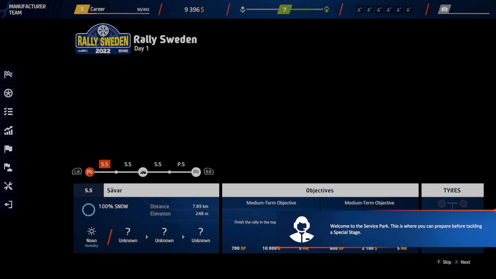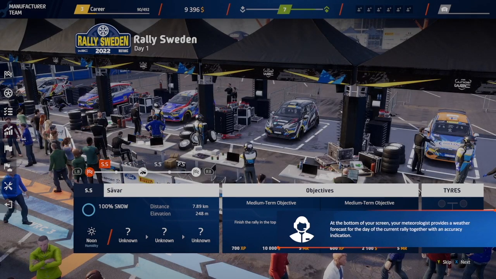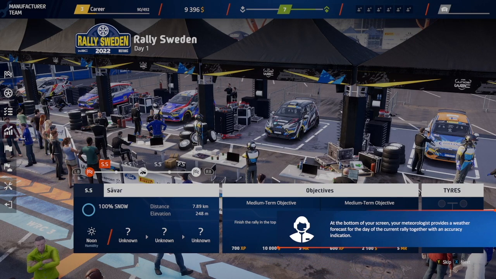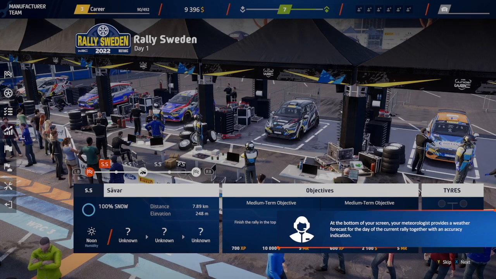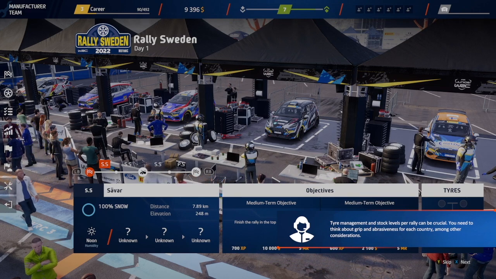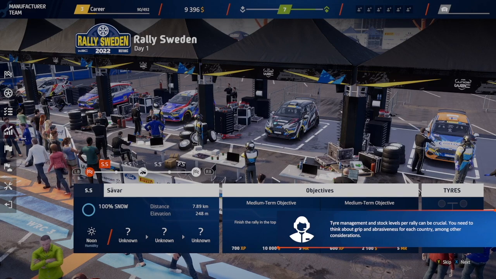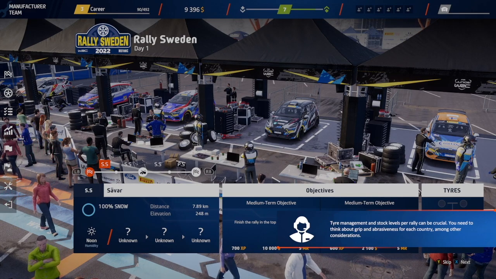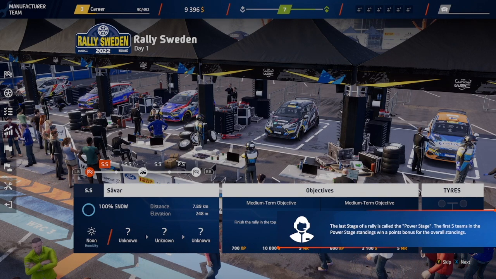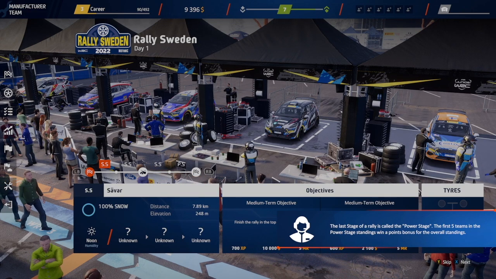Welcome to the service park. This is where you can prepare before tackling a special stage. At the bottom of your screen, your meteorologist provides a weather forecast for the day of the current rally, together with an accuracy indication. Tyre management and stock levels per rally can be crucial. You need to think about grip and abrasiveness for each country, among other considerations. The last stage of a rally is called the power stage. The first 5 teams in the power stage standings win a points bonus for the overall standings.